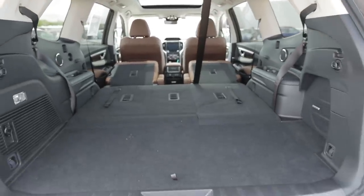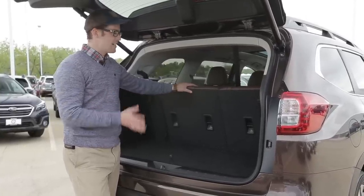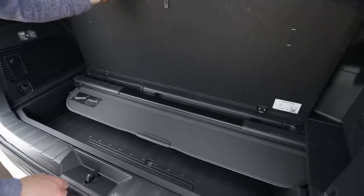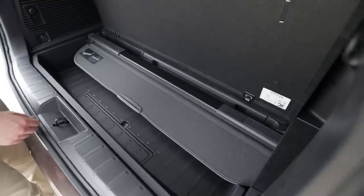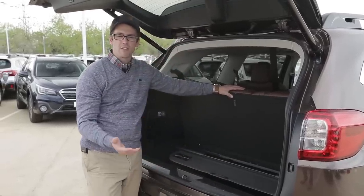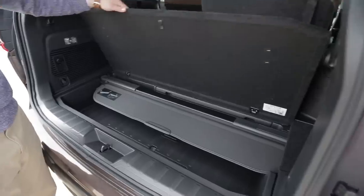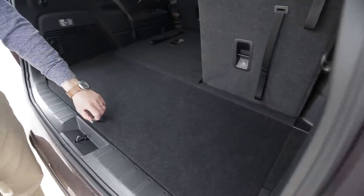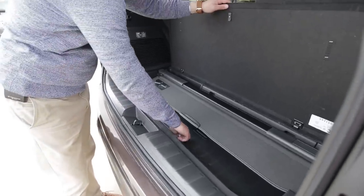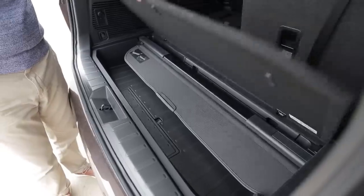There's plenty of length if you wanted to camp comfortably with two people in the back — this is a Subaru, I know a lot of people do that with the Outback, and this is even longer. Behind the third row, we have some under-floor storage. This one has the rear compartment cover for when the third row is folded down. I really like the plastic material used here — you can easily tuck away your jack and lift, and also store wet swimsuits or muddy shoes to keep everything nice and clean.